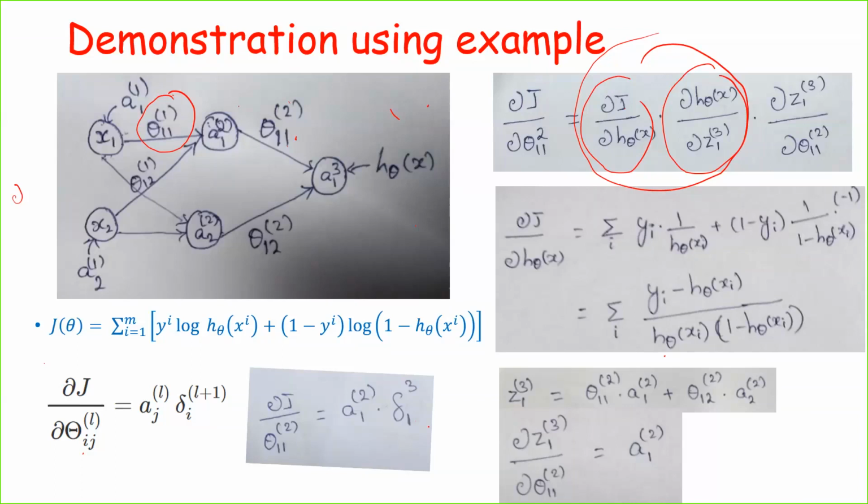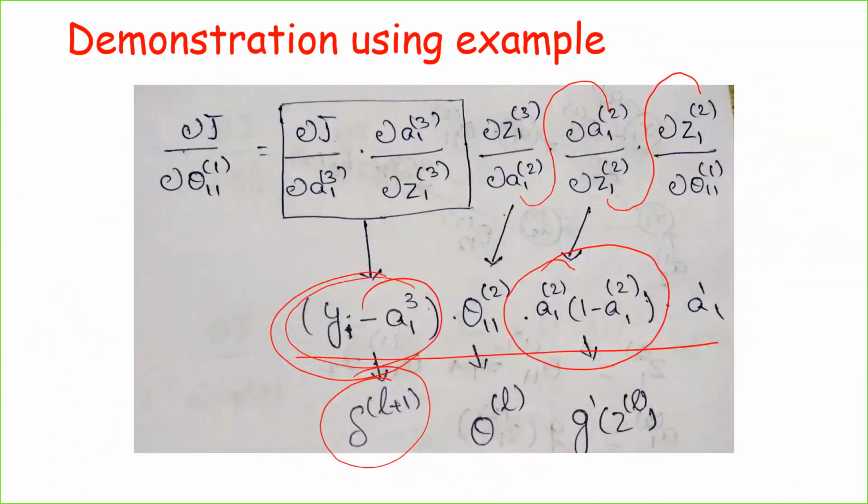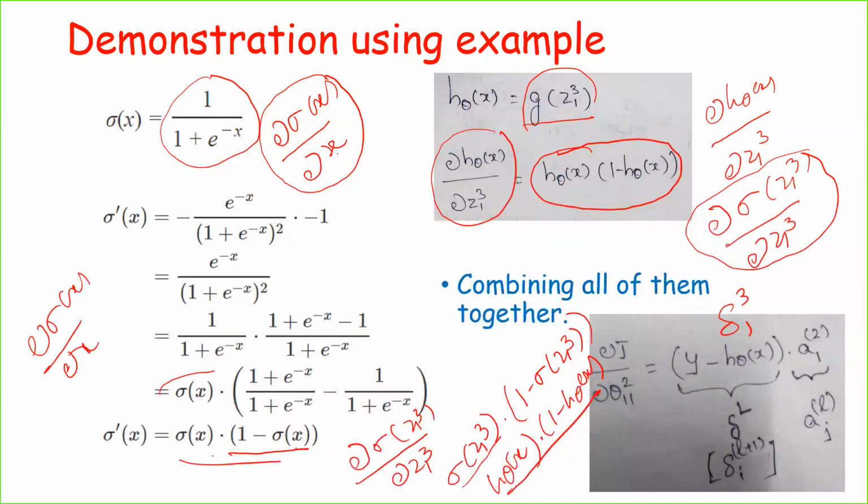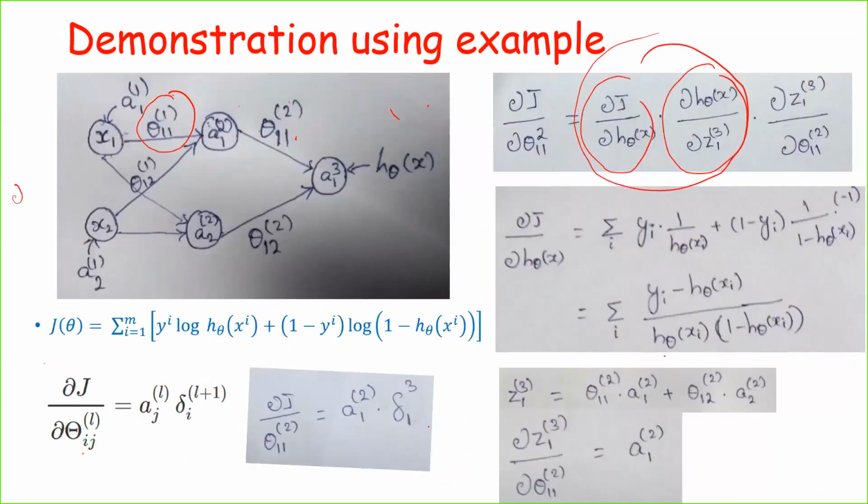Yeah, when you are computing with respect to delta 2, you are saying, right? Yes, you're right. And we use that theta for backward propagation. Theta 11, see, theta 11 is in between layer 2 and layer 1, right? So you will not propagate the error back to layer 1. You will stop here. That's what I'm saying.